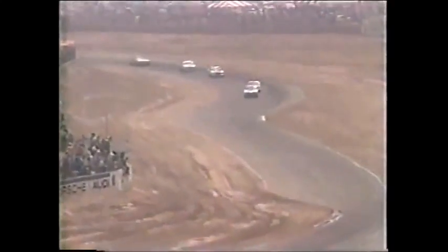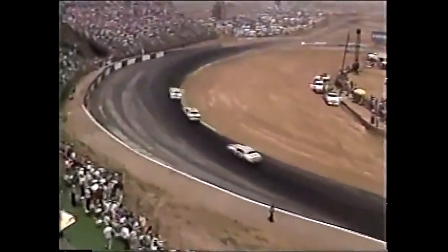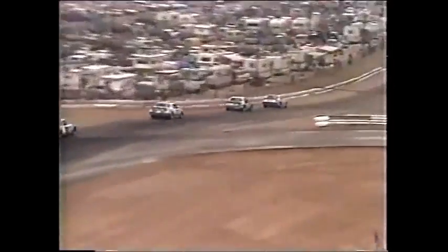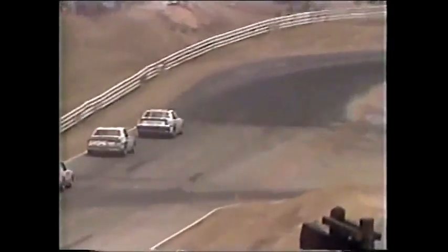Bodine covers himself down very, very well as he snakes the car through the S's, tries to straighten out this portion of the road course. Comes up, he's coming to turn six right now. He'll be going under heavy braking, shifting the car down. He's into third gear, shifts into second right there, swings the car over to the right, brings the car through the short chute. Pat Patterson is standing by in the pits with the Junior Johnson crewman, Jeff Hammond.